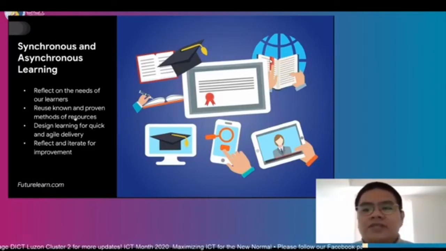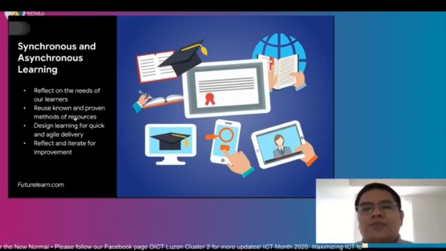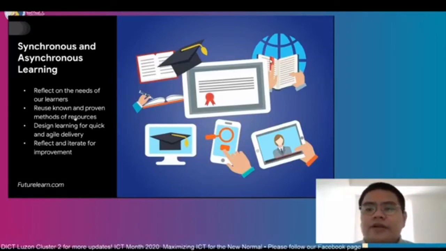The demands are uniquely different from one setup to the next. And so we cannot assume that just because we taught in a physical environment, the same experience can be transferred to an online learning environment. And so there was a constant reflection and iteration for improvement.